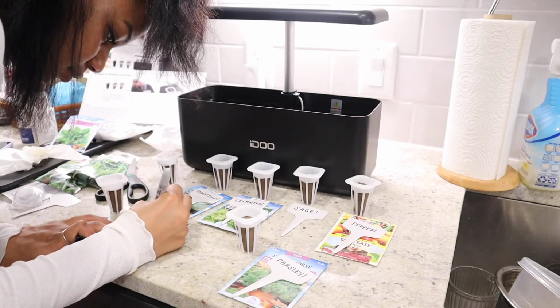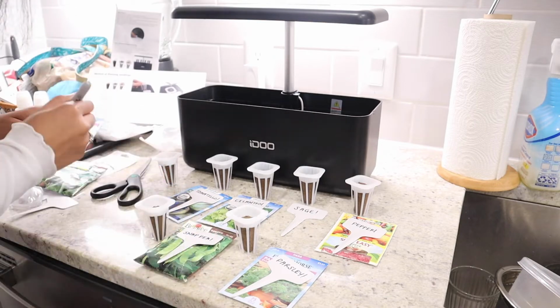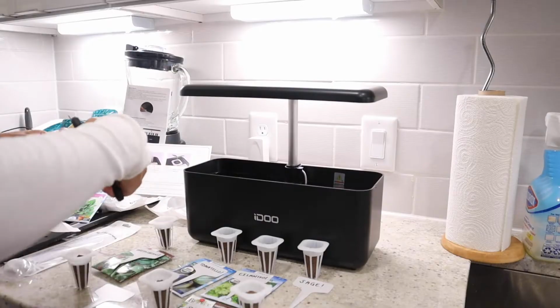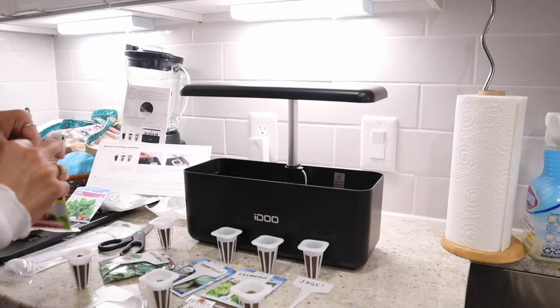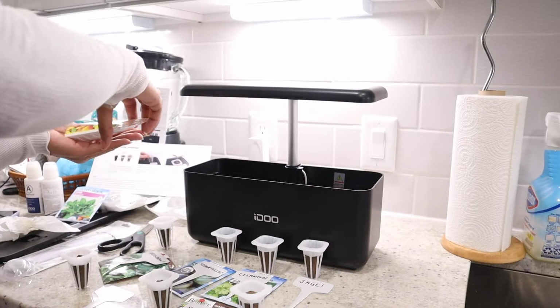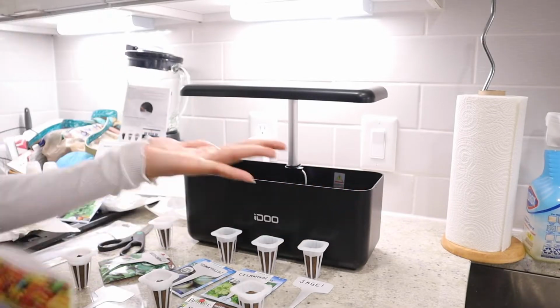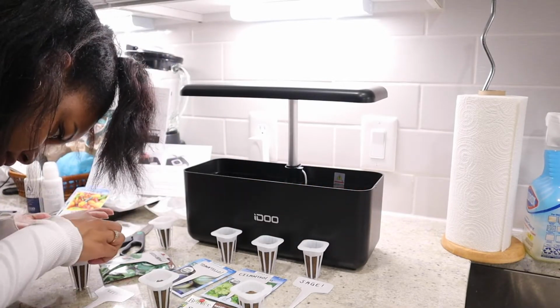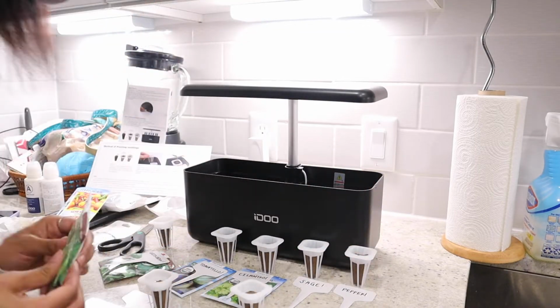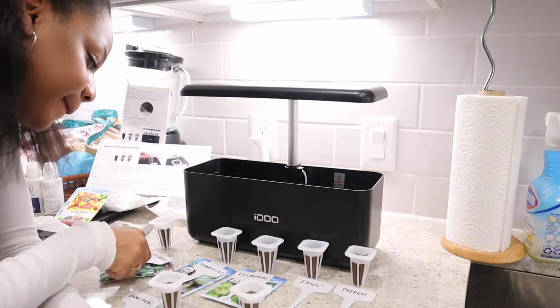And so that's what I'm doing here. I am going to end up changing two of these because you're going to see in a second, I think I showed on video, where I hold up the green beans and the pea packets, and I'm trying to show you how thick each of the packets are, because the beans are actually very big. They're not like small seeds, not like the herbs.